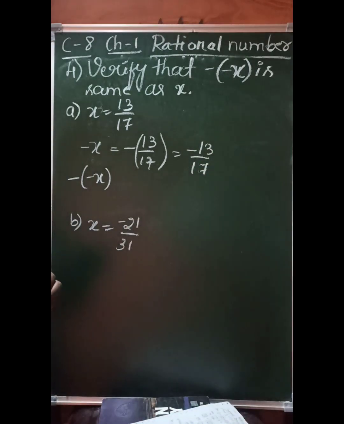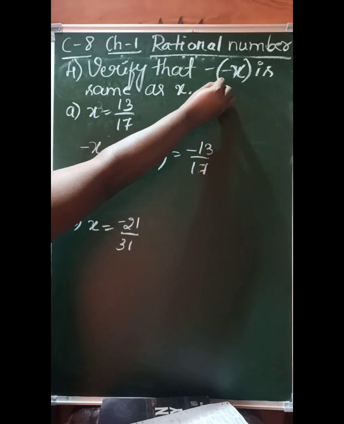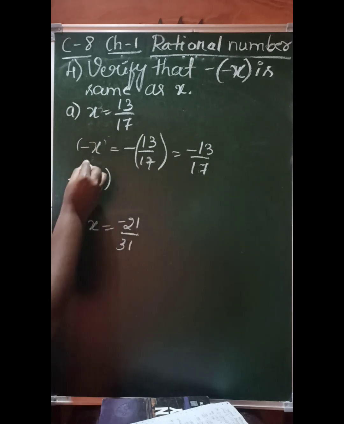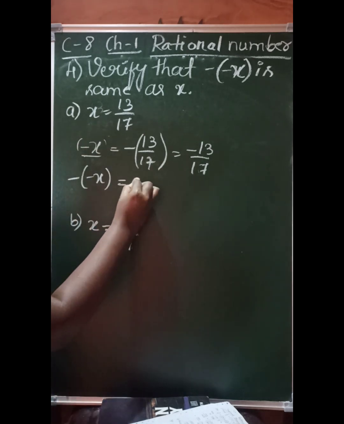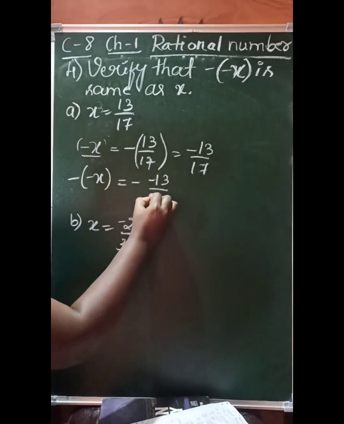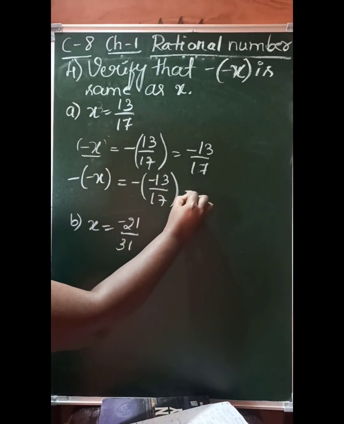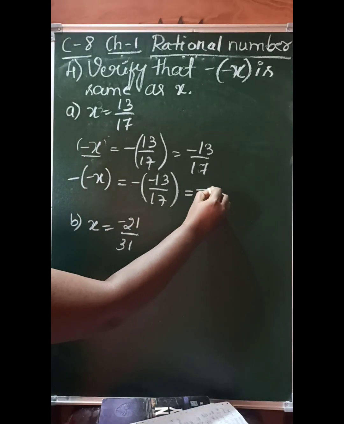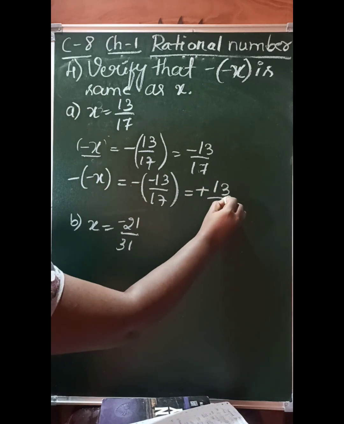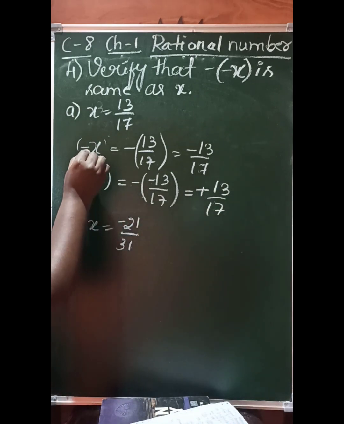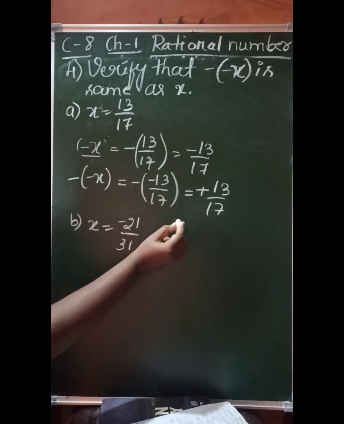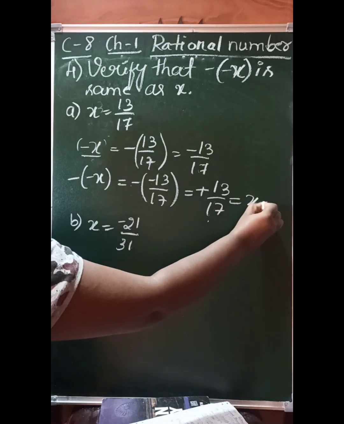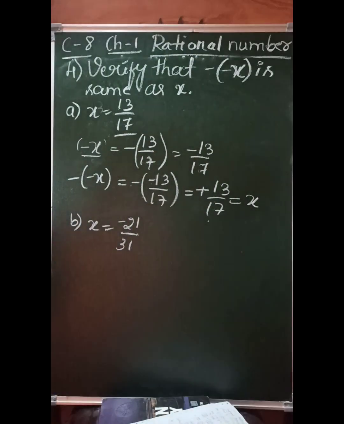In the next step what we have to do? They asked minus of minus x. So again multiply minus to this value. What will you get? Minus of minus 13 by 7. As we know that the bracket is nothing but multiplication, so minus into minus gives plus 13 by 7. See, even after multiplying minus twice, you will get 13 by 7. So this value is equal to what? In the beginning, what did we consider? The value of x. Means what?